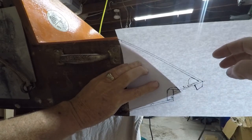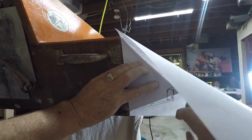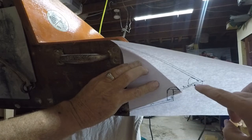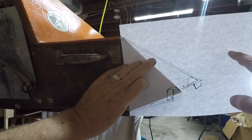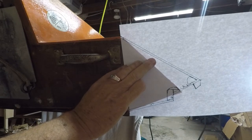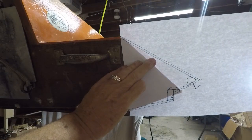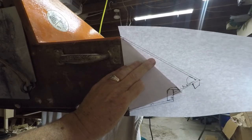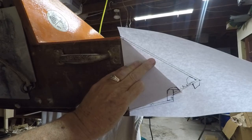And it's going to give me much shallower angles in here and in here, so that it'll jump a bigger wave. I never did plan on going round and round with it, but since we had the opportunity to rebuild the right side, let's go with this and see what happens. I'm sure it'll be better off. We'll either put the little lifting rail on there, or not. I don't know.